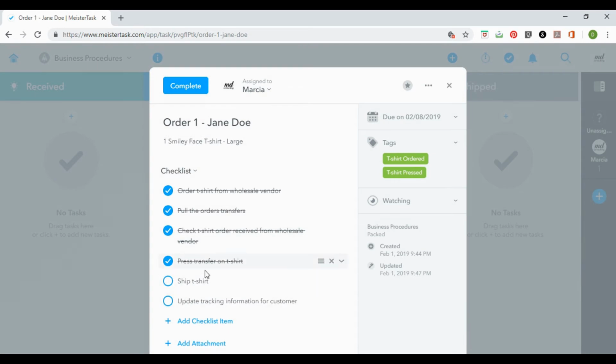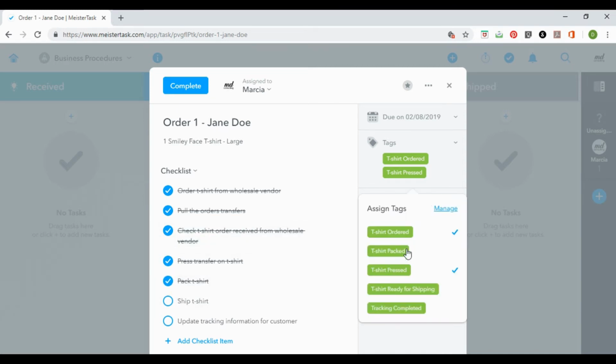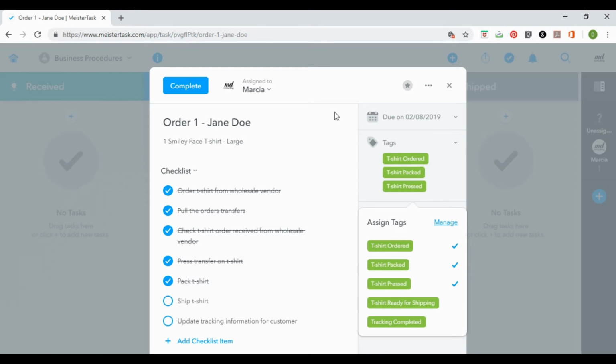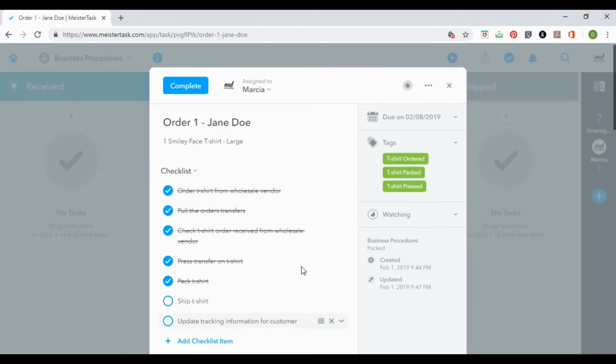Now the order has been moved down the workflow, and it looks like we forgot to add a line item for this being packed. So we'll add it here, and then you can also go into your checklist and update it as well. And we'll add our tag for it to be packed.